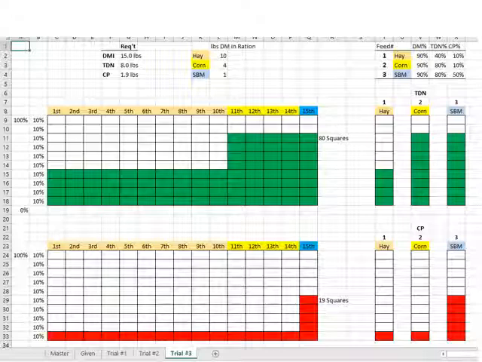So if we go through all our hay and our corn, each of those pounds has 1/10 of a pound of crude protein. My 1 pound of soybean meal has 5/10 of a pound in it. If I add that all up, I've got 19 squares, 19/10 of a pound. That works out to 1.9 pounds. And if I look up here, the upper left, my crude protein requirement, I've now satisfied that. So I've got 15 pounds of intake, 8 pounds of TDN, and 1.9 pounds of crude protein. The ration is now balanced.